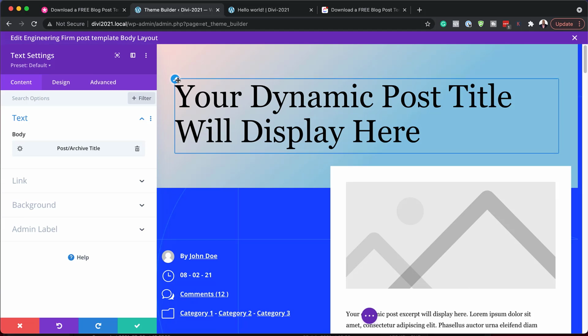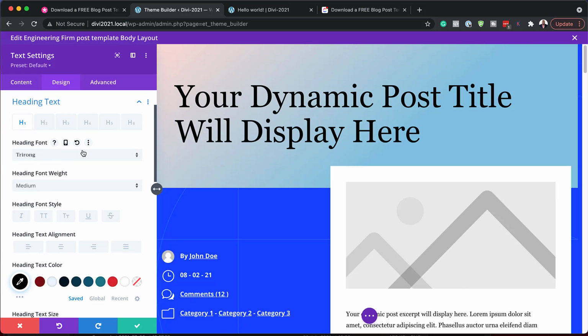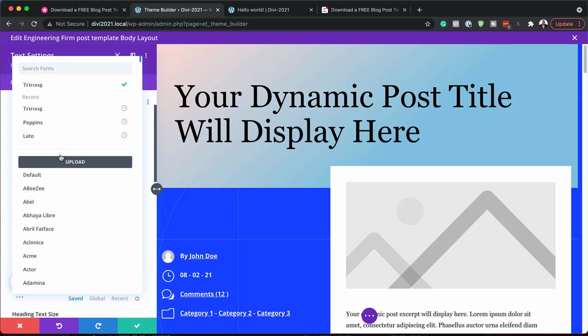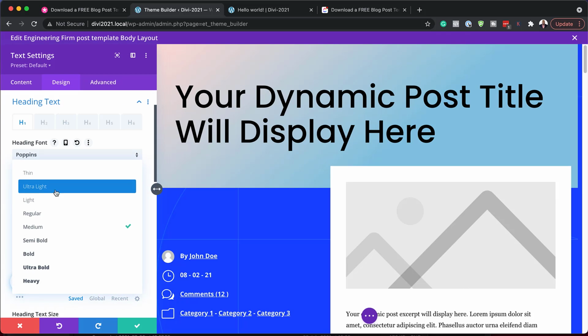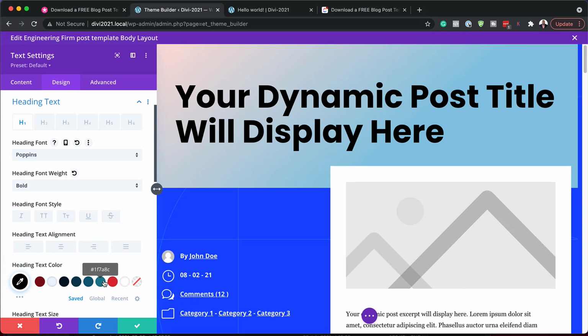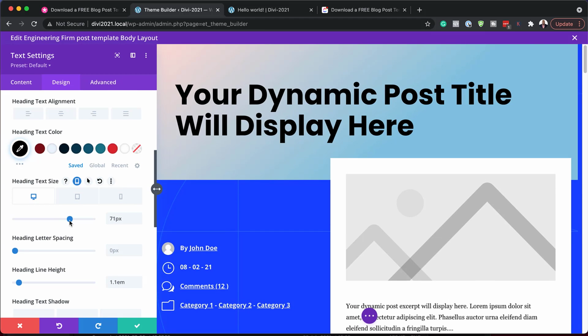So let's say we want to customize this and change the fonts. I've clicked here on this paintbrush tool, so it's taken us to our font. You can change this font to whatever you want. So let's say you want to go with Poppins and perhaps make this bold, and maybe you want to change the size as well. This is where you can do all your adjustments.